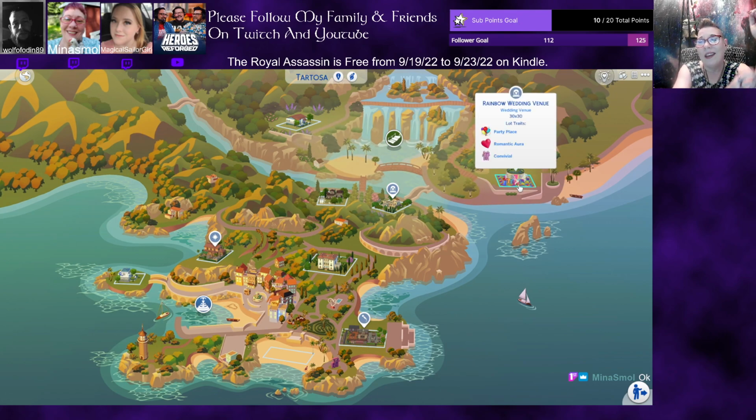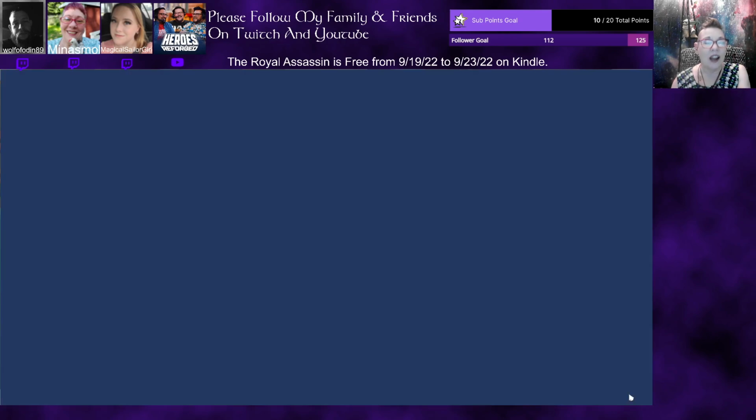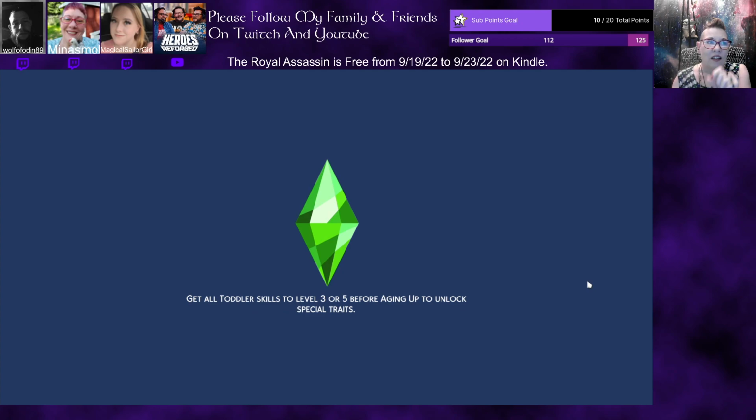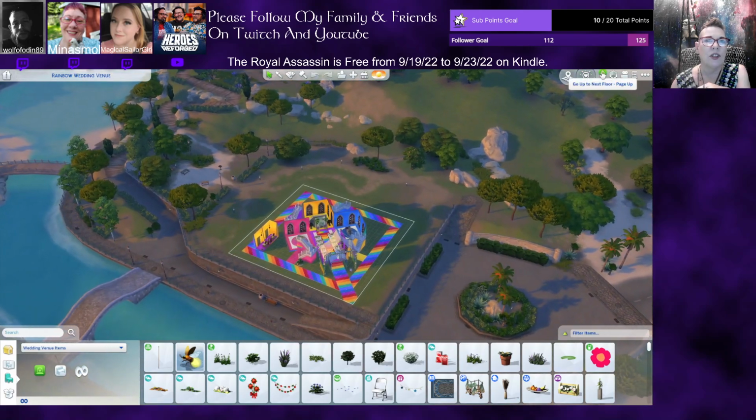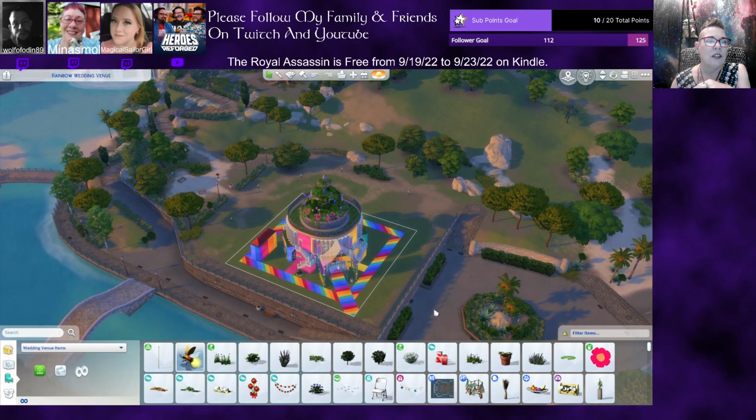So Mina came up with this whole X's and O's, and I had to figure out what I was going to do with it. So it's an X on the bottom and an O on the top, and I made the rainbow wedding venue, and it's to celebrate. And I fell in love with it. I did change it just a little, Mina, after. Mina toured it on her channel Saturday. So this is what it looks like.